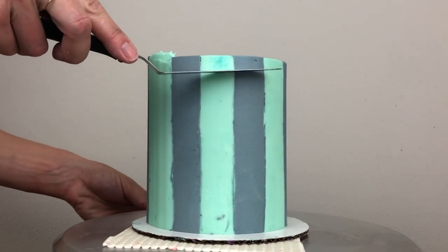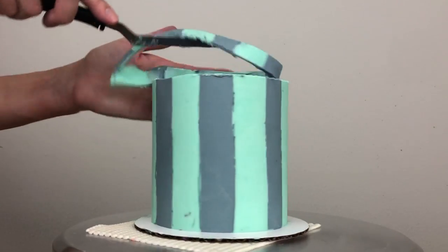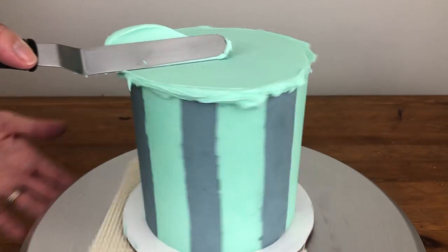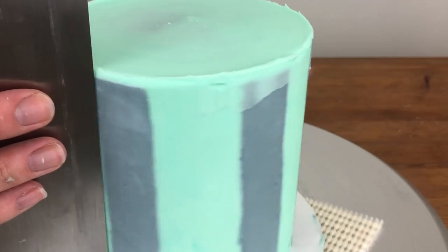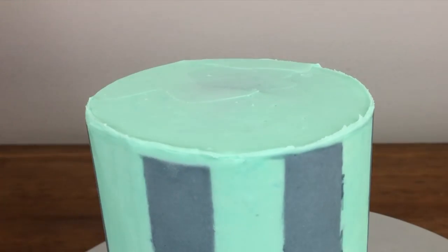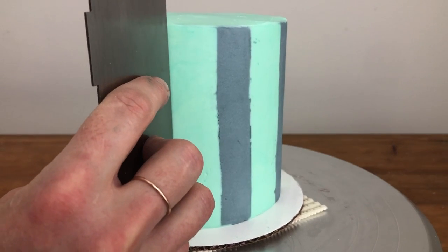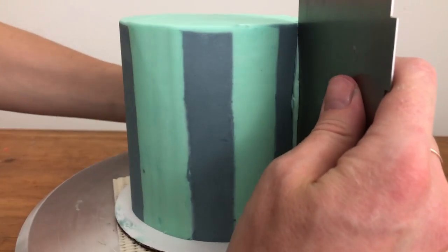To fix the height of the frosting, use the side of your offset spatula or a sharp knife to trim the excess off, holding the blade just above the top of the cake and spinning the turntable to slice through the frosting. Then spread whichever colour of buttercream you want on top, spreading it all the way over the edges to make sure you've covered everything and won't have any air pockets, then scrape around the sides again to take off any excess. Go around more than once if needed so there aren't any smudges of this buttercream left on the stripes. Tidy up the top edge by smoothing from the outside to the inside with your offset spatula or the edge of your frosting smoother. One last trick for a smudged stripe: use the smooth edge of your frosting smoother to press into the edge of the stripe and push slightly from side to side to widen the dent, then fill in the dent with buttercream and scrape to smooth it and sharpen the stripe edge.